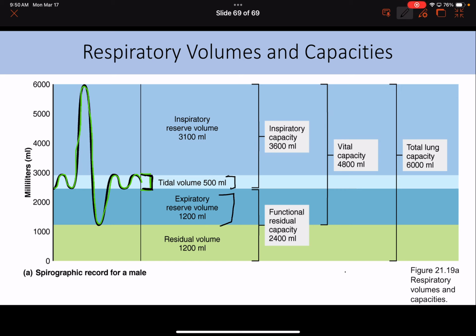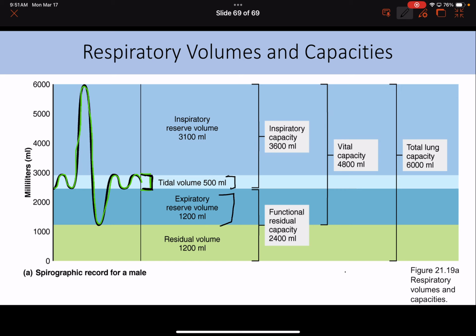Now, do you guys remember what is the volume of blood in the heart that's left over after systole? What is that called? End-systolic volume. You remember that we cannot fully empty the heart. There's always going to be a little bit left over. Same thing with the lungs. We will never fully empty our lungs until our last breath when we die. So, not to get all morbid, but you are never going to empty your lungs fully, or else they would collapse. So there's always going to be a little bit of air left over in your lungs after you've taken the biggest deep breath out that you can.